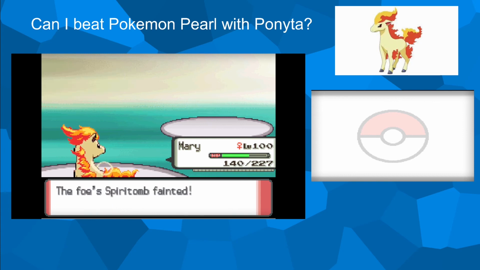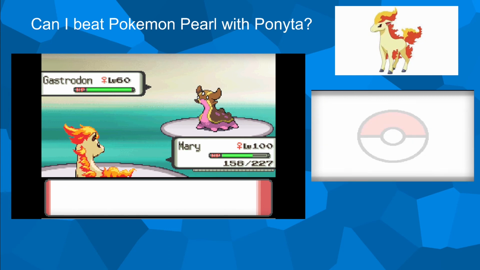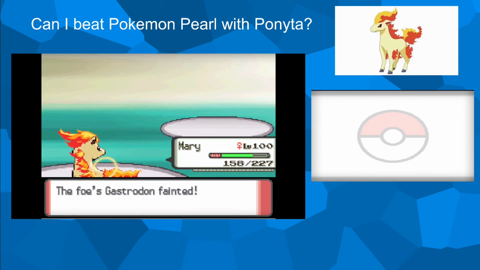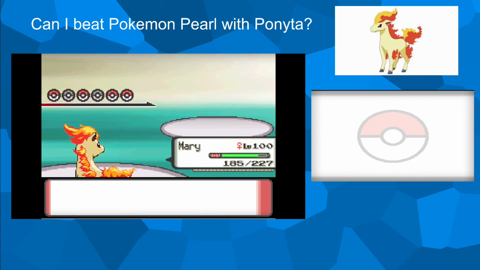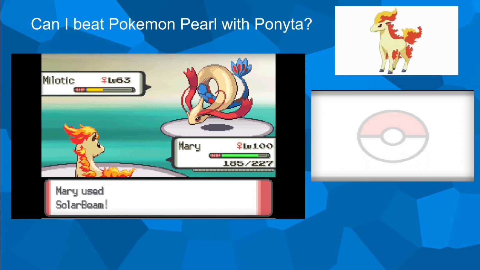I take it out with Flare Blitz. Gastrodon goes down to Solar Beam. The Milotic fight is shot for shot the same. Solar Beam, Aqua Ring, Solar Beam. Versus Garchomp is where it changes. I hit it with return, it does just below half its health. It then uses Giga Impact rather than Earthquake.